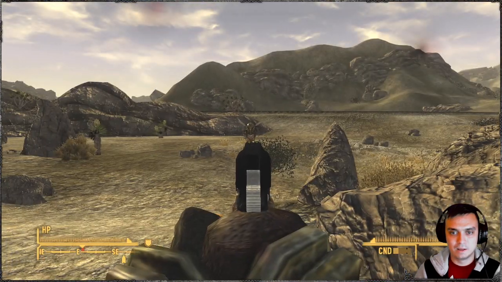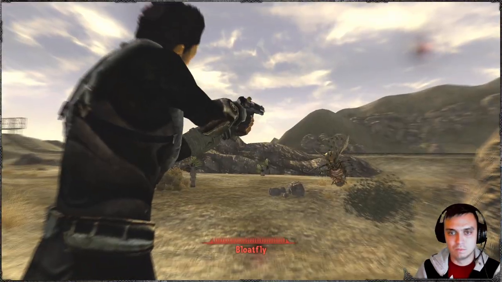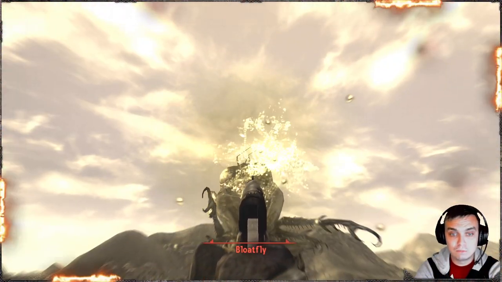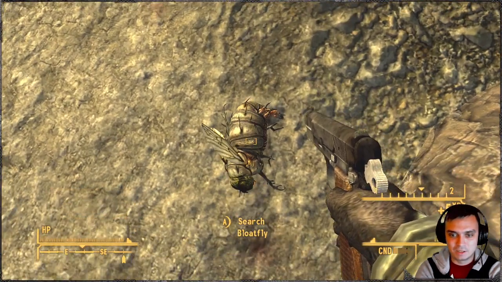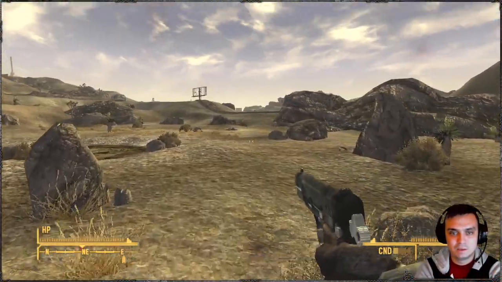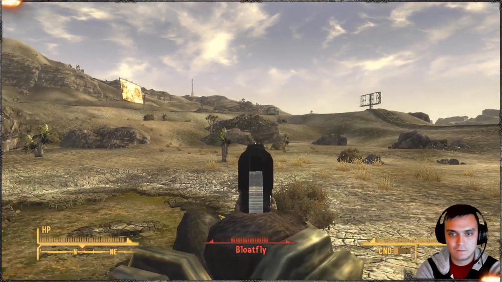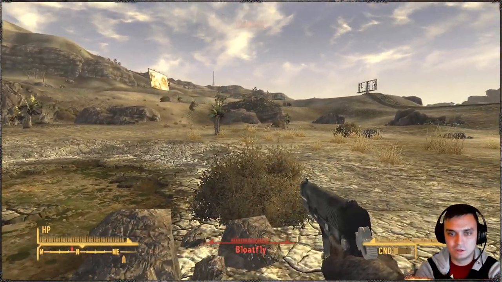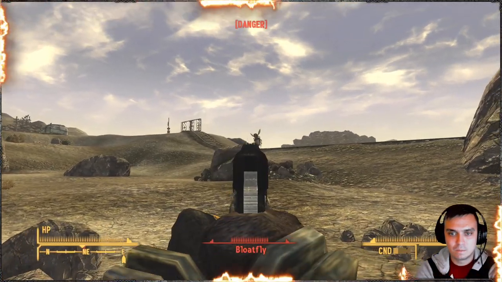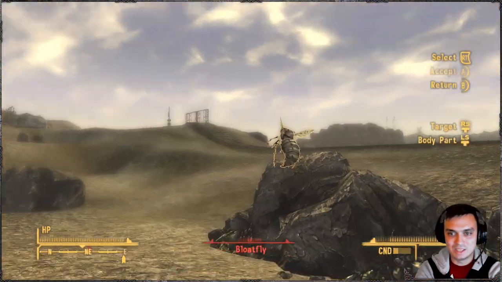Oh my god. Stupid fly. Shoot it! Okay, I definitely got a screenshot there. Oh, I actually hit it? What? Sure didn't look as if I hit it. Get back here. I crippled it. I got you.